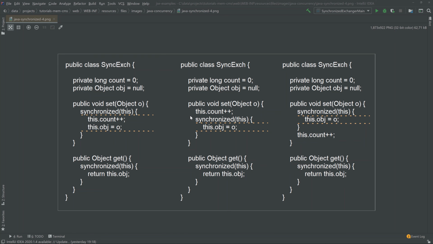In the first reordering example, the instruction this.count++ has been moved up above the synchronized block, so outside the synchronized block, and that means that this instruction is no longer covered by the synchronized block's visibility guarantees. More specifically, this means that we no longer have a guarantee that the thread calling set will refresh the value of count from main memory before incrementing it, and thus we don't know if we are losing some increments made by other threads.